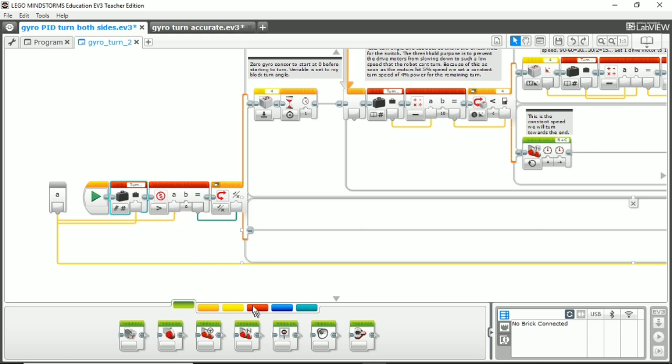The next thing you want to drop is this compare block. The reason we have these compare blocks, and we use 2 of them in this program, is because you have to distinguish in the code whether you want to turn left or right. If you want to turn left, you use the turning left PID code. If you're turning right, you use the turning right PID code. The problem I was running into was that I would try to turn left in the PID loop, but it would be using the right side's PID code. So you have to distinguish in the code so it knows that when you type in, say, a negative angle to turn, at that point you want to turn left.